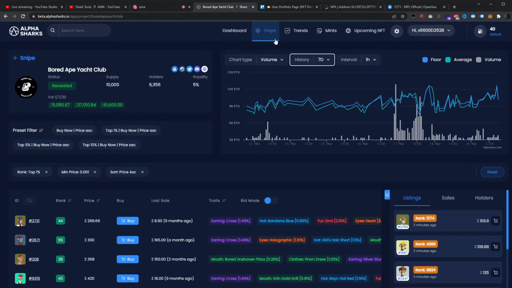Nice. And can you create your own preset filters? Because you've got the buy now and some preset ones. Can you create your own? At the moment, no. Can you give me an example of what kind of preset filters you would want? I'm not sure. I just saw those there and was wondering if there was the opportunity to create your own.